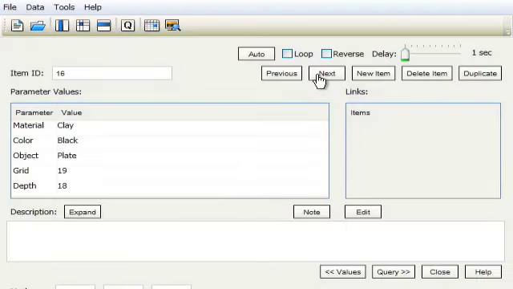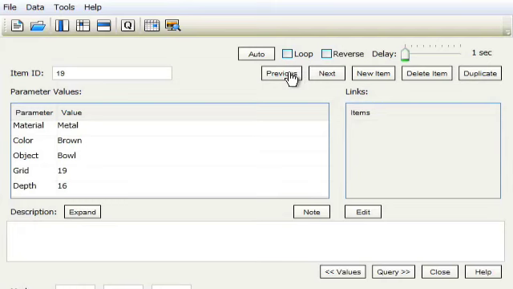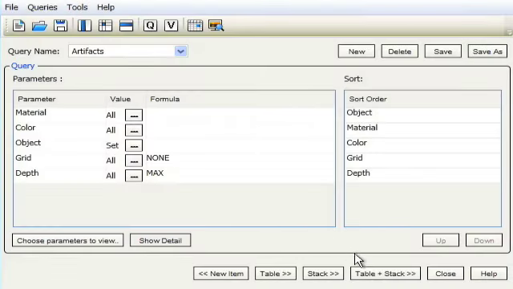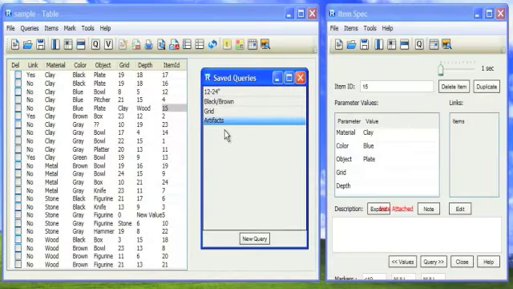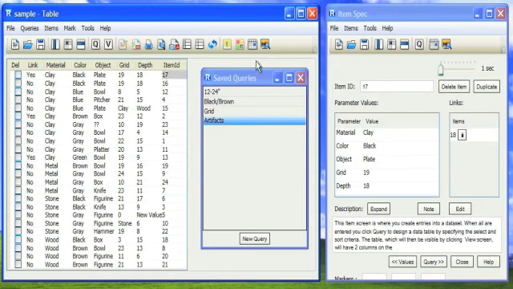Browsing back and forth through a stack alone can, in some cases, be a very effective analytic tool. Displaying just the stack is the second choice after building a query. You may like to begin by displaying the table and stack simultaneously, which is the third choice at the bottom of the query window. In all views, you can drag and drop the windows to the location your working memory tells you is best for you.